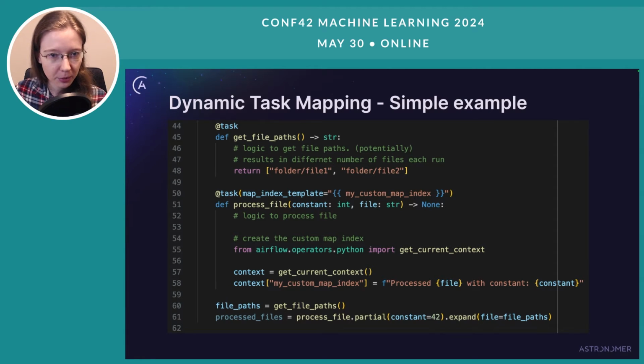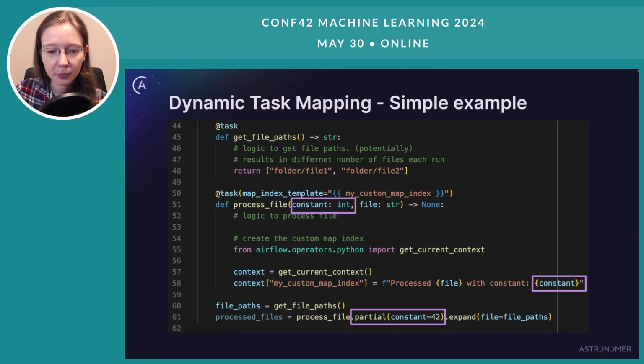So we had three components for basic dynamic task mapping. The first one was the elements that stay the same in between the dynamically mapped tasks. So this is what goes into that partial. So we have our function process file, and we call that function with the method .partial. And here is where we enter the elements that we want to stay the same in between the copies of the task.